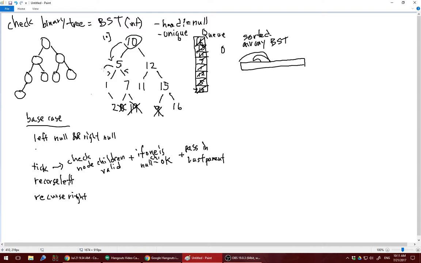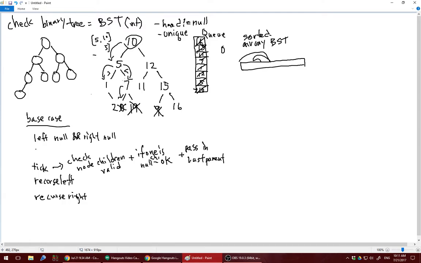And for 5, going down to 7, you know 5 is your lower bound and 10 is the upper bound, and so forth.